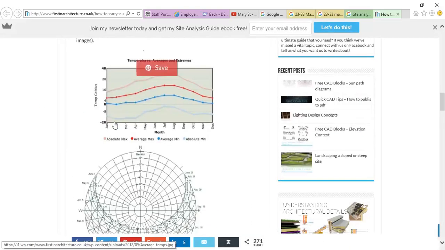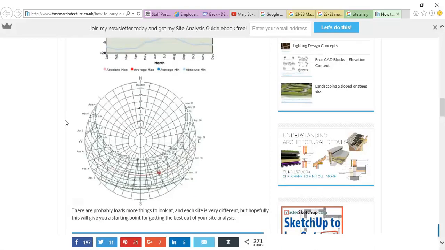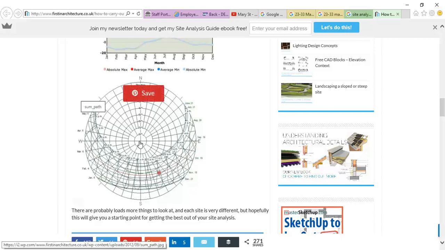So I've talked to you about how you can get the temperature data already from the BOM site. So you can see it wasn't just a random thing, it's something that everyone does. And then the next thing, a full sun path diagram. Do you know which hemisphere that would be for? Exactly, spot on, yep, that's good. So when you see it coming down below your centre point, that's northern hemisphere, up above is what you get with southern hemisphere.